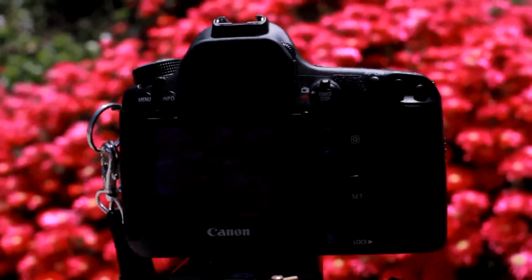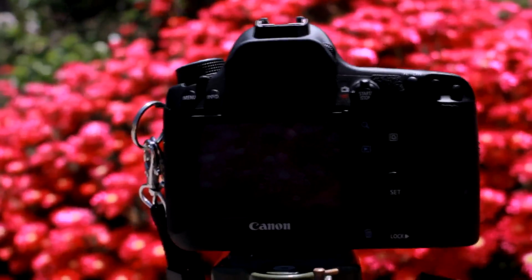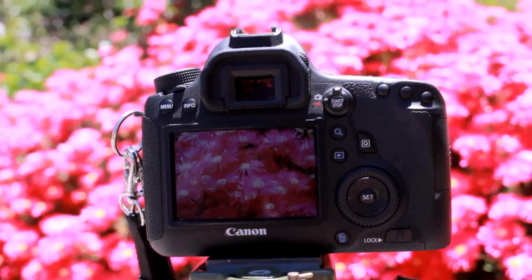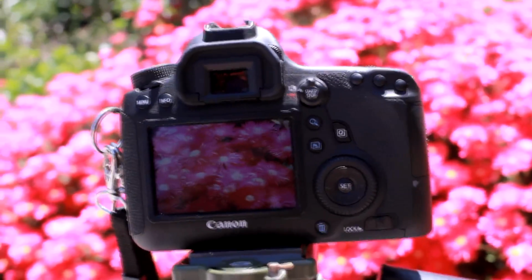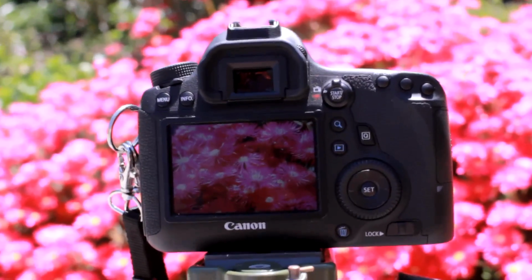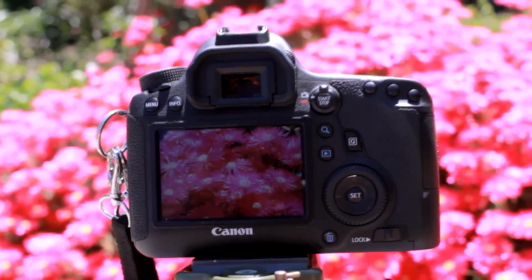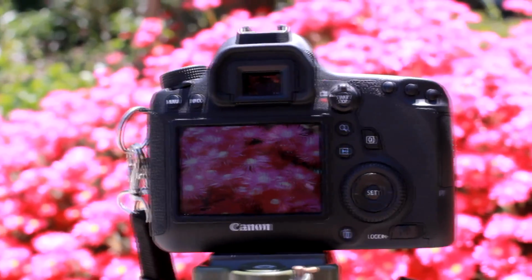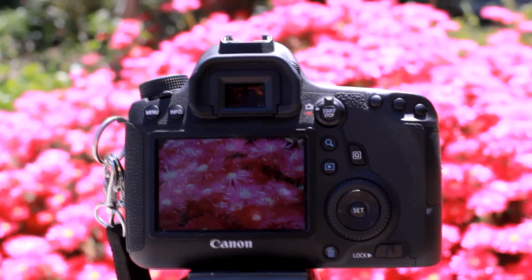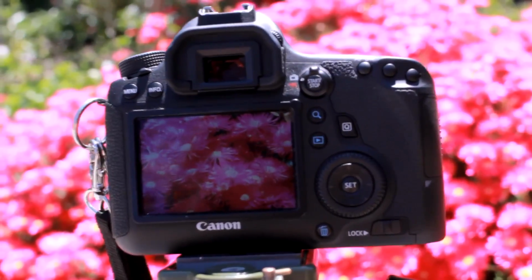Okay, I just have to make a quick point of this. Let's see if I can get my exposure down. One thing I really do like about the Canon, with the live view, we have the current selected exposure set by default. Whereas with the Nikons, it's not on by default. You have to go into a sub-menu or set it elsewhere. So what you're seeing through the live view on the Nikons is not really what you're actually shooting. So you have to enable that. Thank you, Canon.